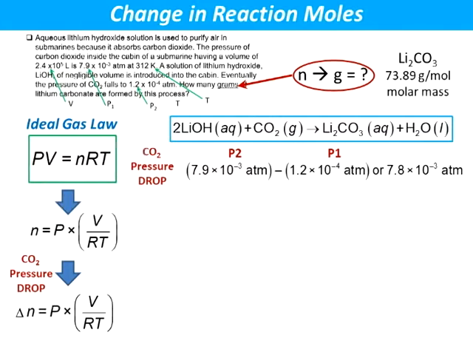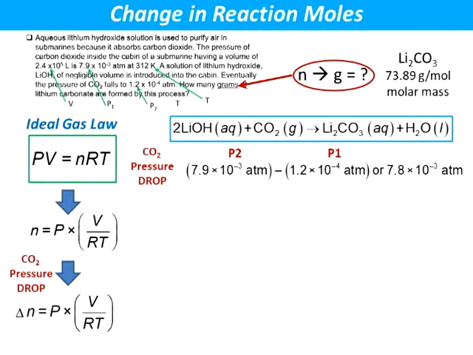So let's do this step by step. Let's keep in mind we're looking for moles, and we're going to take those moles to grams of lithium carbonate, which has a molar mass of 73.89 grams per mole. We write out a balanced equation for this. We absolutely must have a balanced equation. We had already marked up our problem to identify the variables.